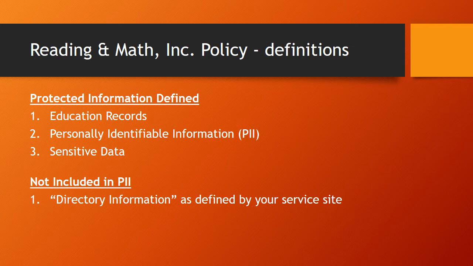Personally identifiable information, or PII, is any information that can be used to distinguish or trace an individual's identity. So this could include a student's name, ID number, social security number, student address, family name information, student place or date of birth, or any other information that could be used to link the information to a specific student. Some examples in our work would be the state test ID numbers that we use in our data entry databases, as well as the student rosters with name, grade, teacher, and date of birth that are given to our tutors at the beginning of their service.